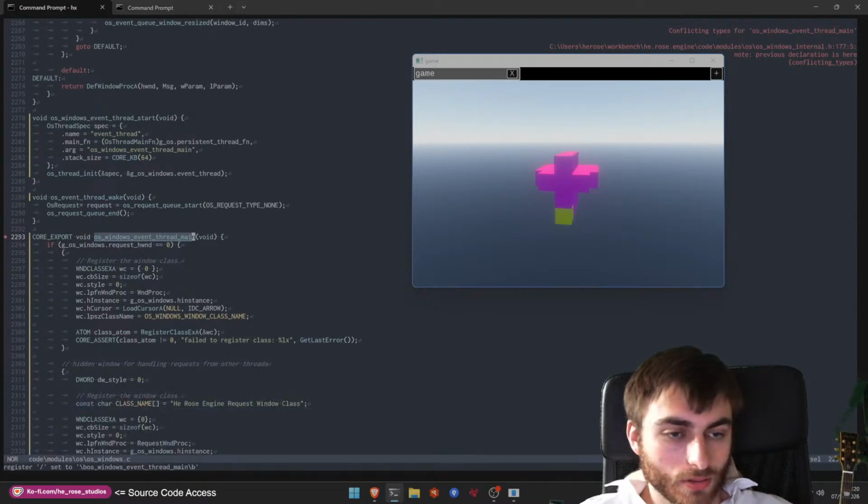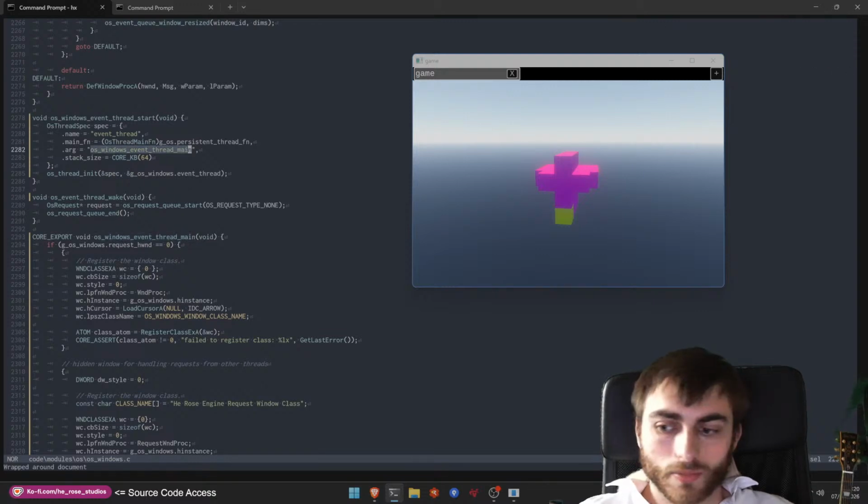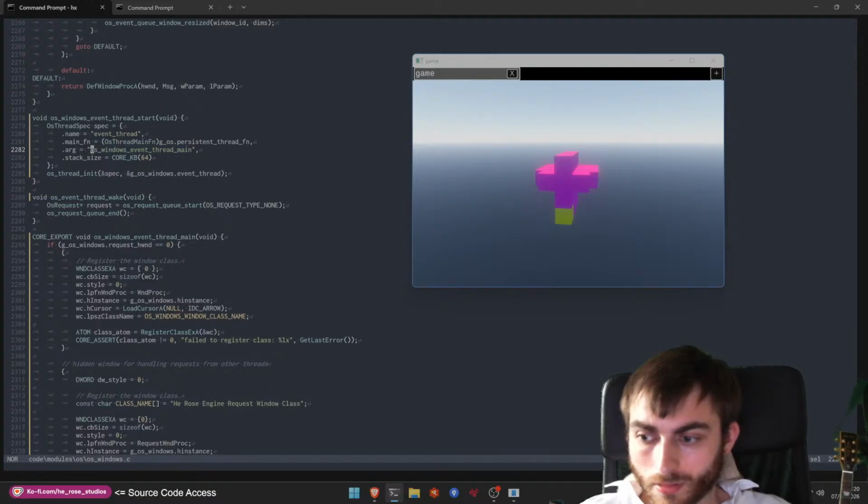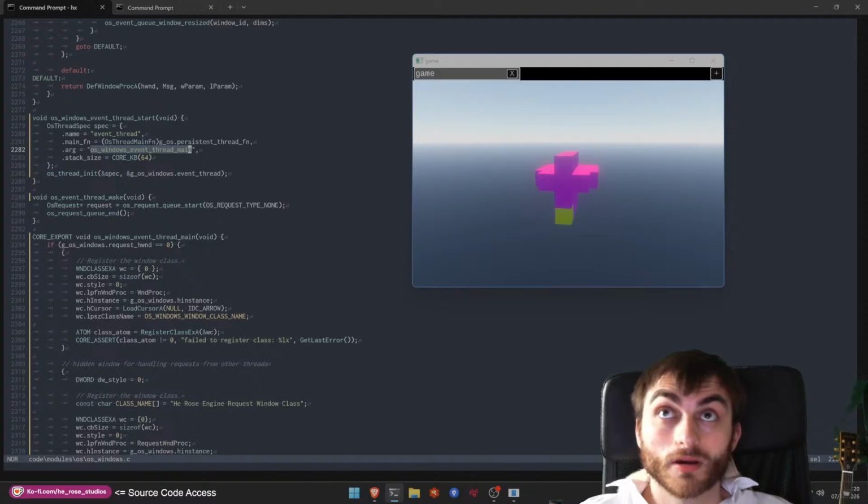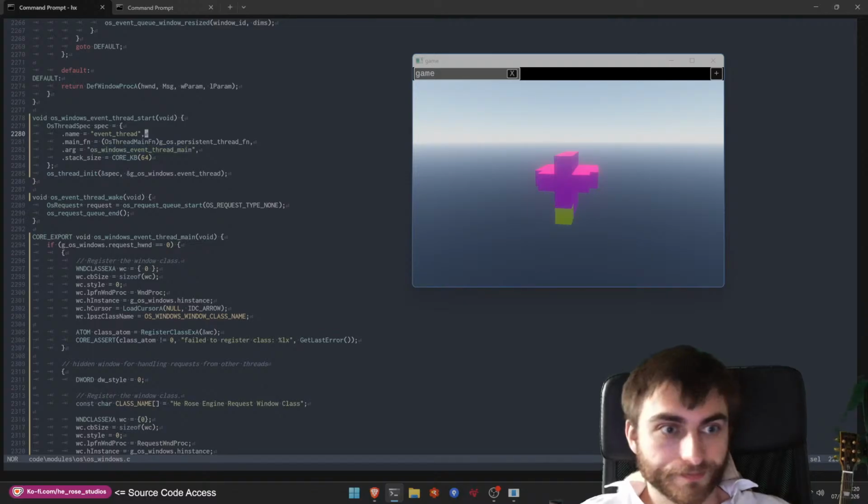Cool. So what will be next? What will be the next thing that we can do? So we shouldn't be terminating the thread anymore.